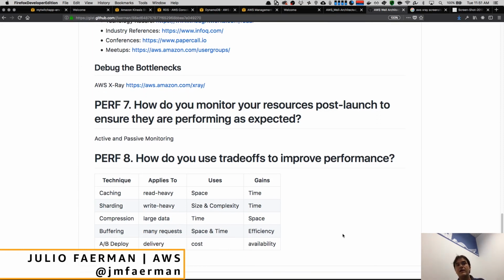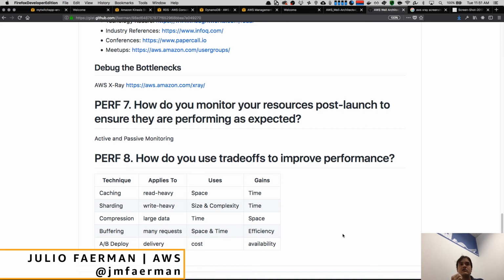For some huge architectural decisions and trade-offs, there's a whole technique. For example, when you use sharding, you change a lot of things at many times. You have some gains, some losses in different areas, and this is how you answer performance 8. It's just how you document those trade-offs.